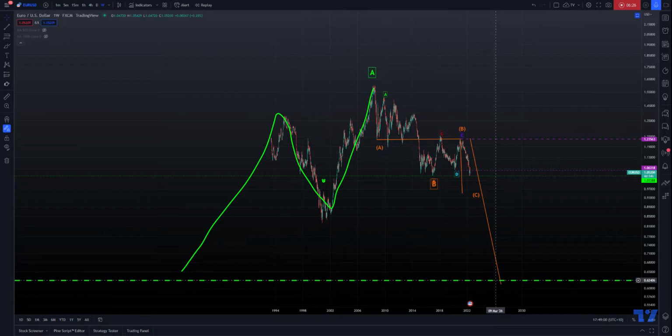The psychology behind all this stuff is probably one of the most important things that you can have, right? So anyway, in saying that, the old way of thinking, or the initial first count, was that we had just finished this extremely long correction, and now we needed to make a move down to at least 0.62, right?